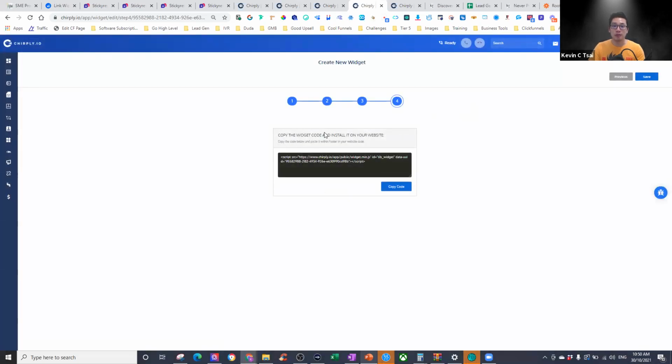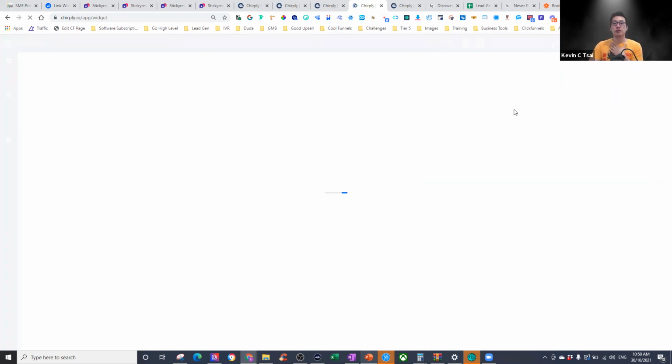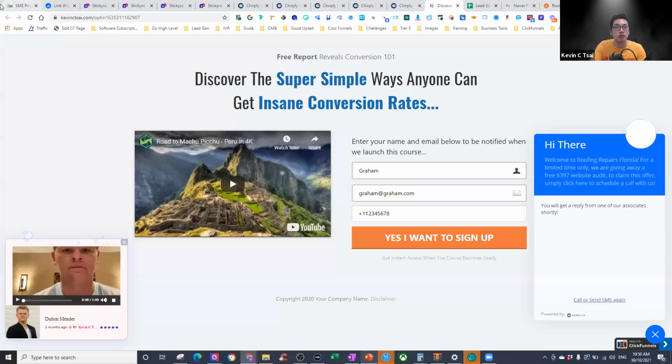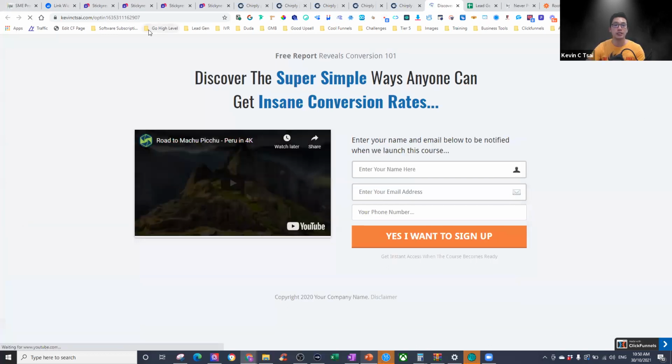And you just simply copy this widget onto your footer area on your website. So just click save. And that's done, right? So your availability is now updated. So Wednesday not available, Thursday not available, Friday not available, and it's going to show right here. So if I just refresh the page here.